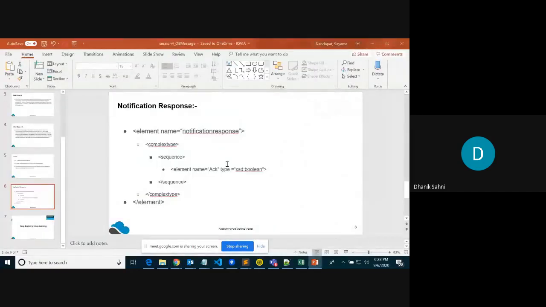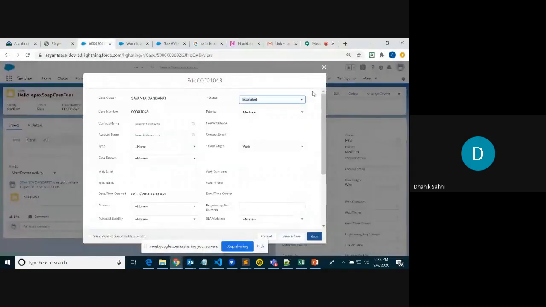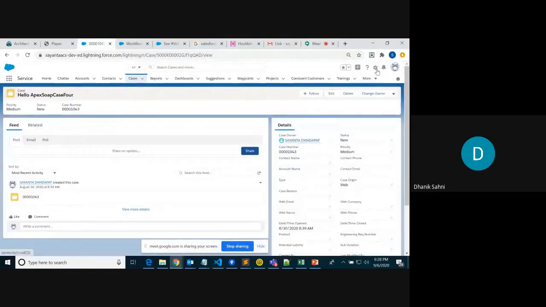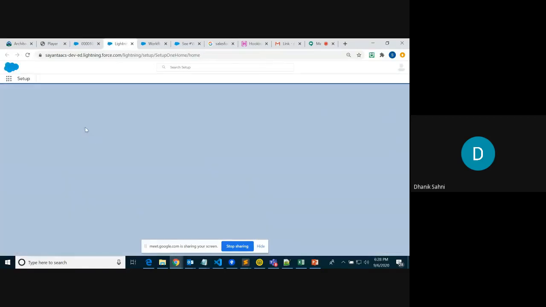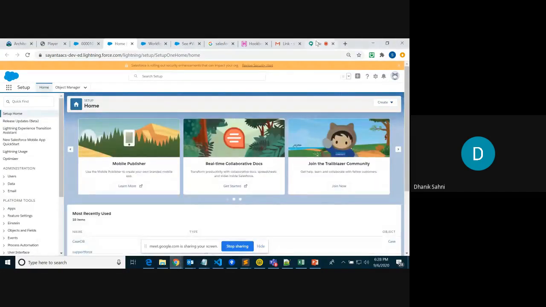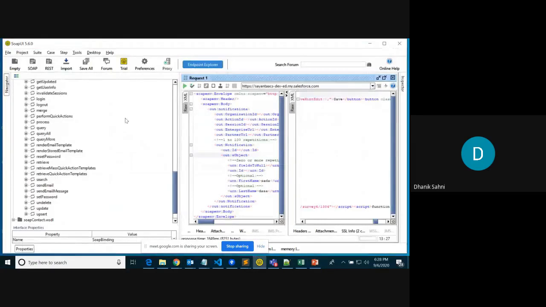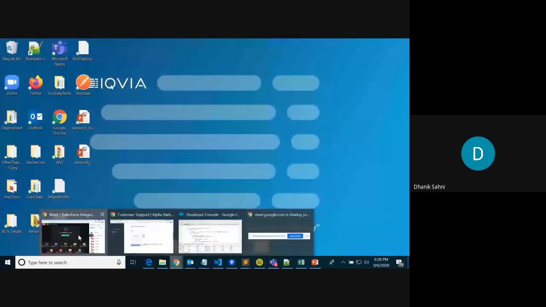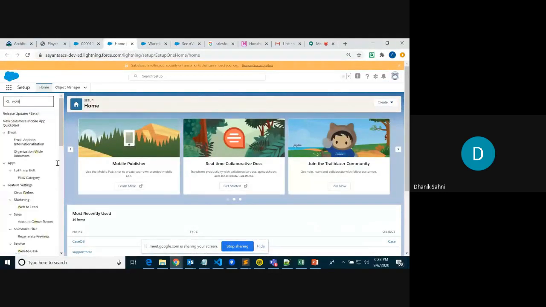So now this is all the theoretical perspective of your outbound messaging. Now your question should be how I can go and create all this. This is pretty straightforward. You have your personal org, so you can easily check this. Go to Setup, and inside Setup, first you need to go to workflow rules.